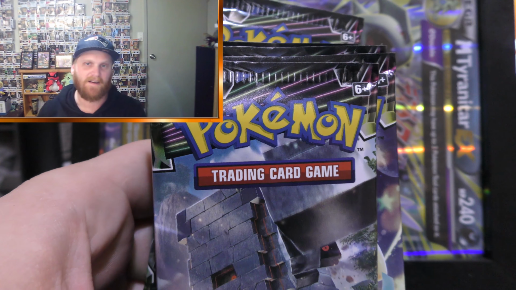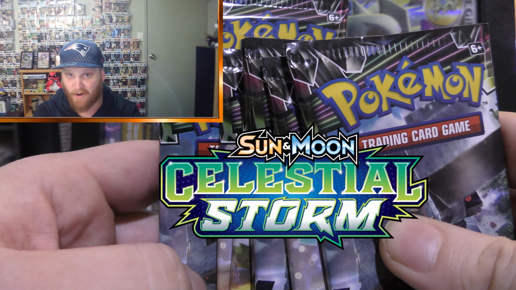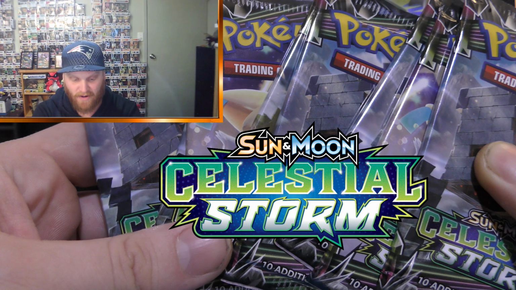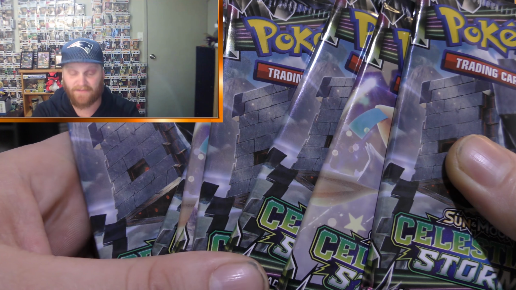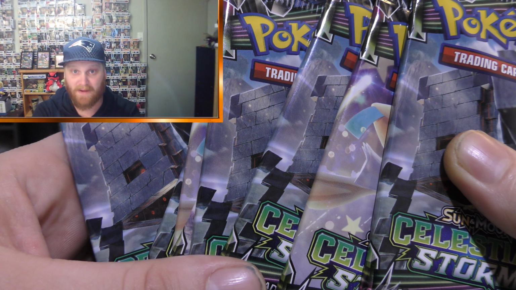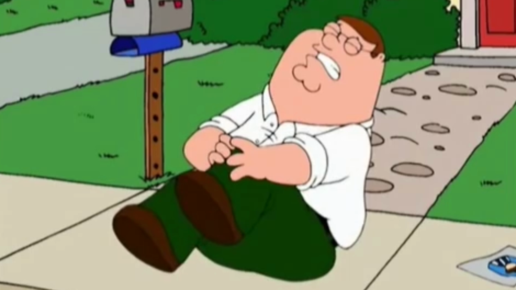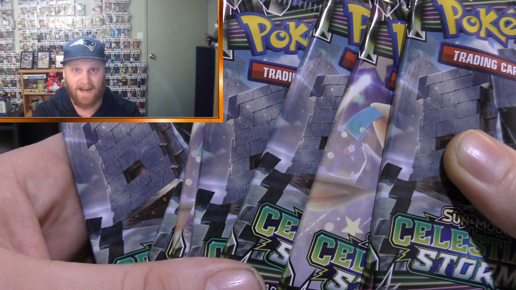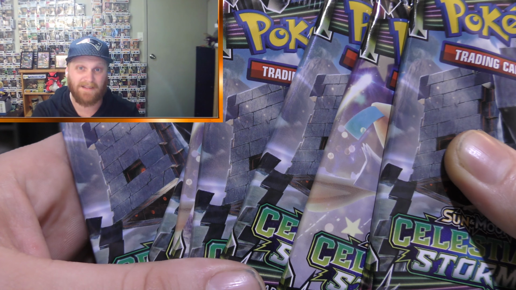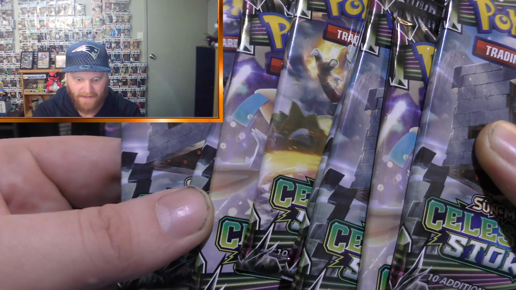G'day guys, Clint Stone here again. Today we're going to be opening up 8 more packs of Celestial Storm from that booster box, and we're going to finish off this booster box. Hopefully by the end of this week, we're going to be doing Big Ted's big booster box too, if he's feeling better. As I said before, he sprained his foot and he can't walk, so that's the reason why it's been delayed.